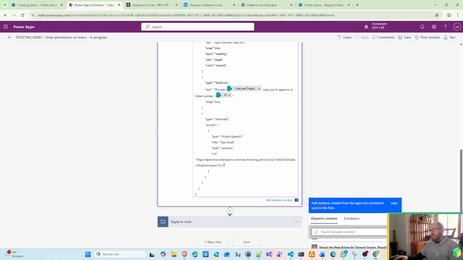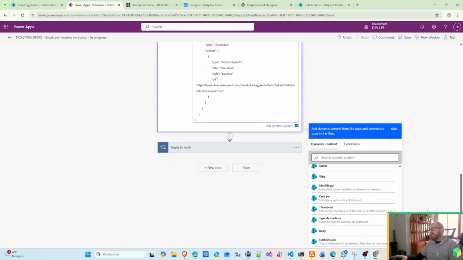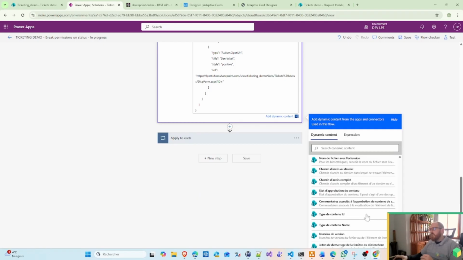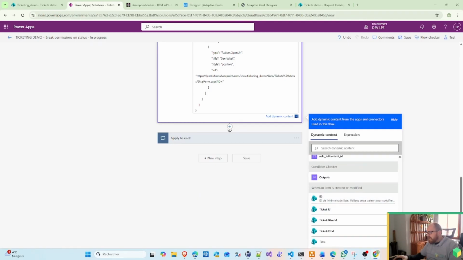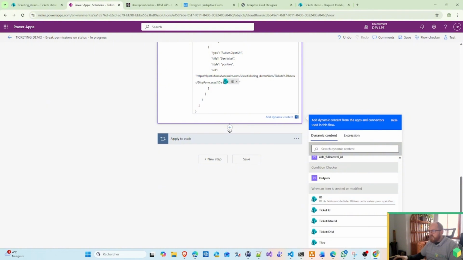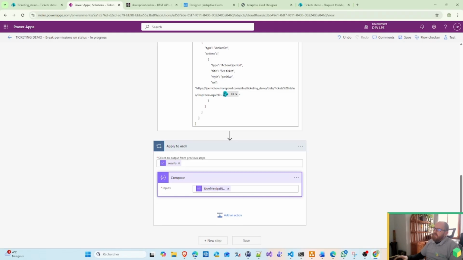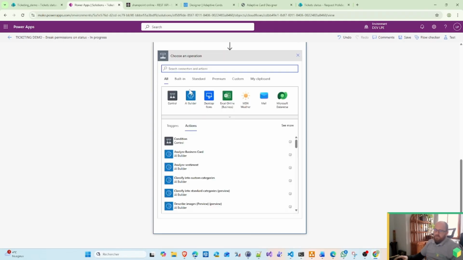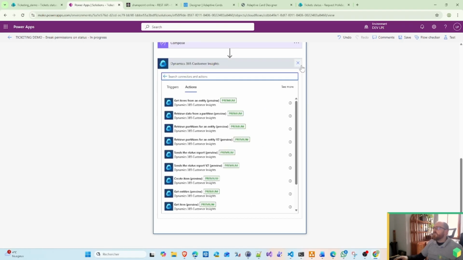Copy it there. And then I want the ID of my ticket status forms, because it's not the one which is gonna let the user approve or not. So when it is created, ID. And then you just need to send an active card. Oops, sorry.